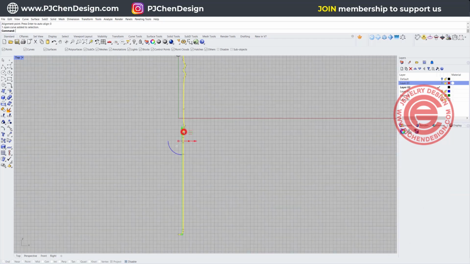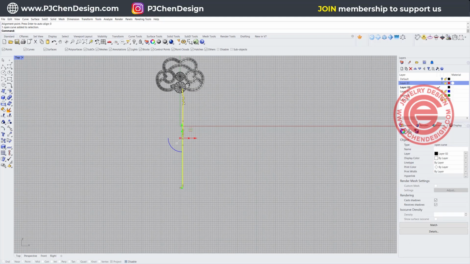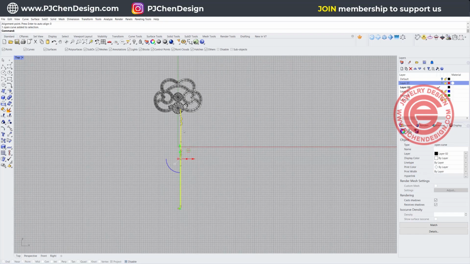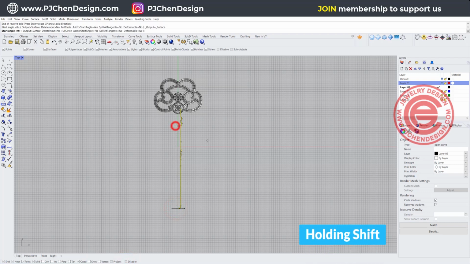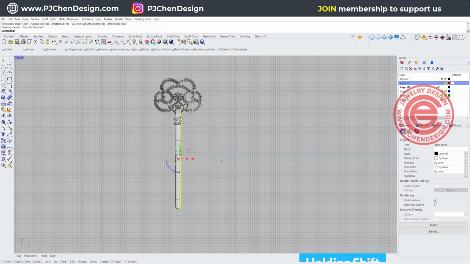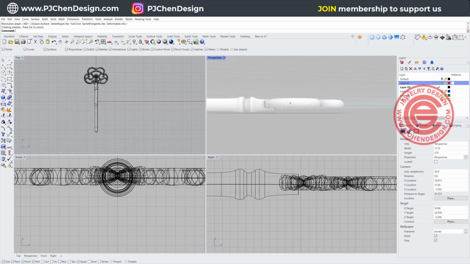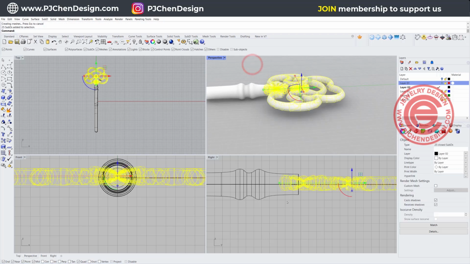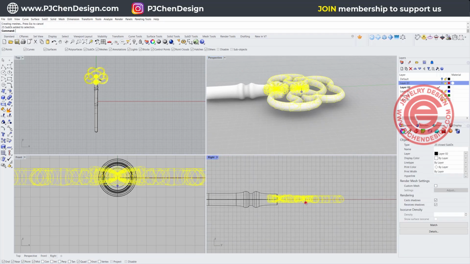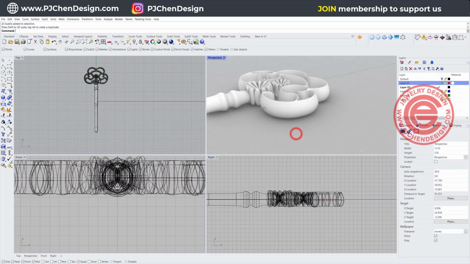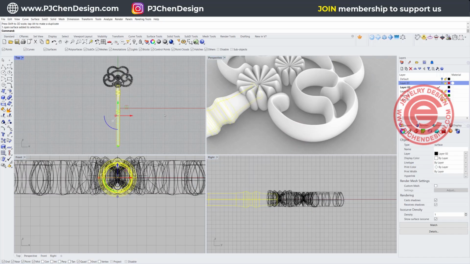All right, so again, I'm simplifying this process, but once you have this curve, what you can do is come into the surface menu, and you have revolve. So we want to use this curve as a profile, and let's go ahead, snapping into the endpoint, holding my shift, and then we want to do 360 degrees, so we'll get something like this, right? And now I'm looking at this, my SubD part might be too thin, so I'm just going to do a 1D scale to make sure that it covers the post that I'm just making.